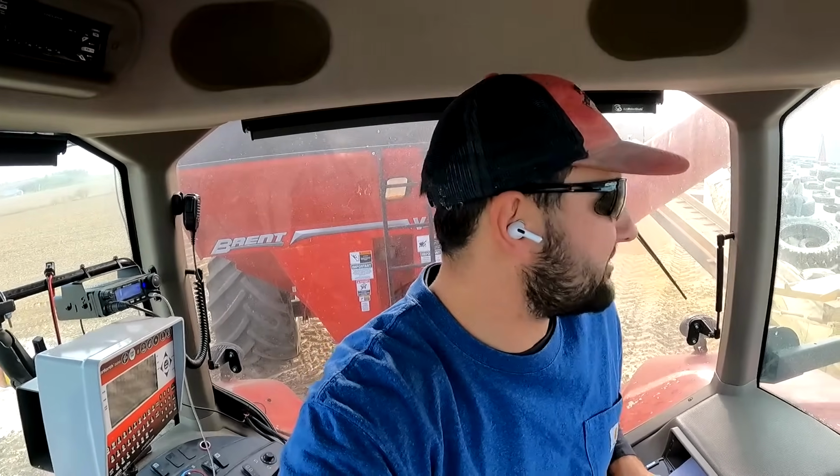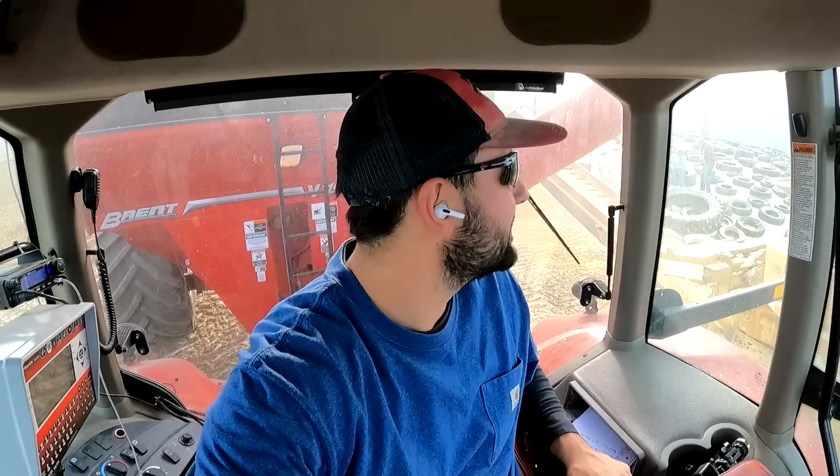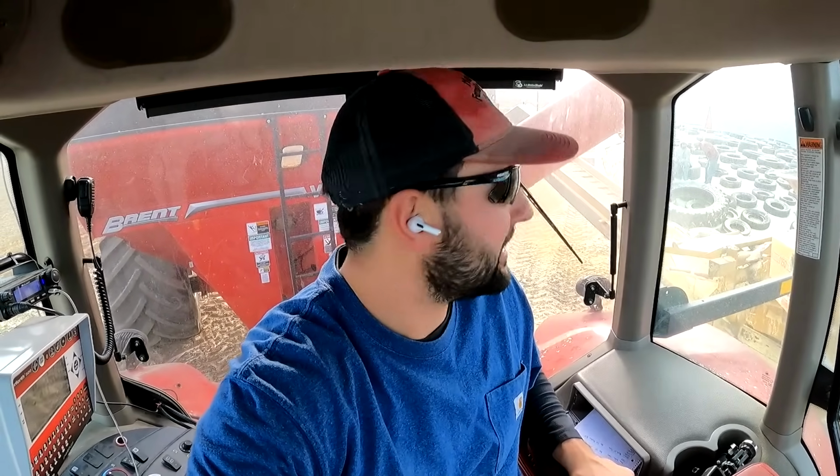Well, the Budman's not coming out today. Looks like we're probably just not going to need more. We're going to be putting a lot more corn in this pit than we thought originally, which is alright. Rather here than in a bin.